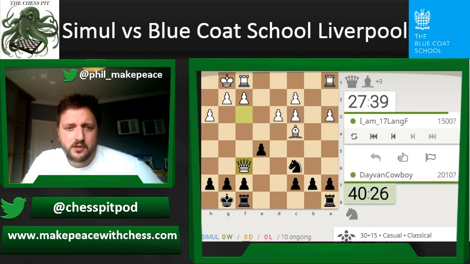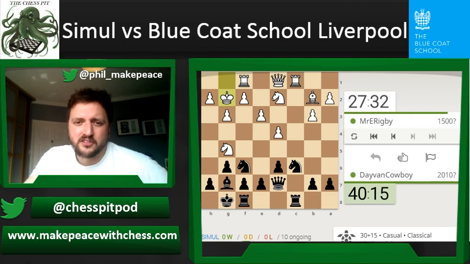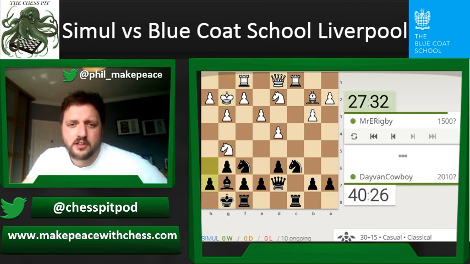Yeah. Okay, queen's come off, so we've already got an ending there, really. That knight on g4 looks a bit misplaced, but equally it's sort of hanging around my king like a bad smell. Don't really want it there. Let's kick it away.